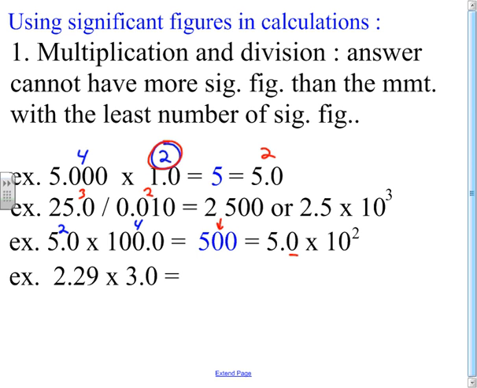Next one, if I take a number with 3 significant figures and I multiply it by a number with 2 significant figures, I'll be required to answer my number in 2 significant figures. That comes out to 6.87, which has 3 significant figures, and so I need to round this. Do not just chop off. You want to round it to the correct number of significant figures. Now it has 2 significant figures. So again, multiplication and division, your answer can have no more sig figs than the number with the least number of significant figures. Since we had to round this, let's practice rounding a little bit.